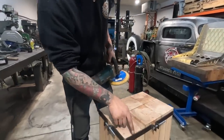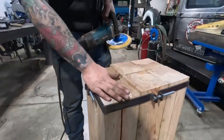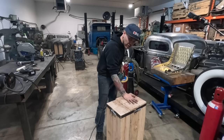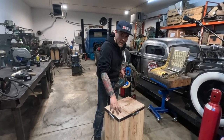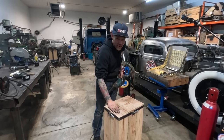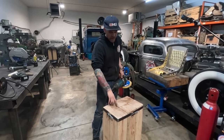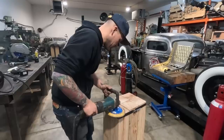Right now, I'm just gonna kind of smooth it out. These were just cut on just a chop saw. And the sizes, 30 inches times 4, you need for the bowl area, and then 29.5 inches times 2 for the area that we're gonna put our nylon pad on. So I'm just gonna try and make this a little bit flatter, and then we'll go from there. We'll stick the nylon on.